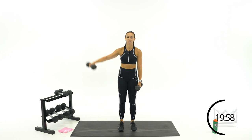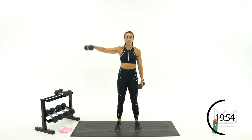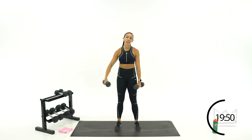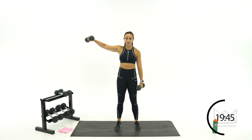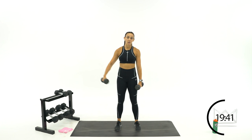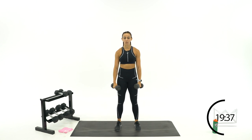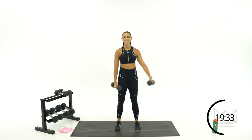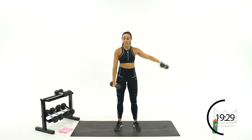3, 2, 1, here we go. You're breathing heavy, this is your chance to slow it down. With this alternating movement, we've got 2 rounds, so I can ask you to go a little heavier because one arm is resting all the time. Keep the arms a little bit bent, lifting those pinkies out high. 15 more seconds, you're doing great.